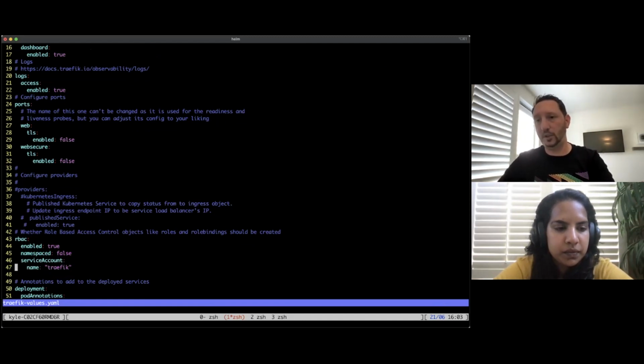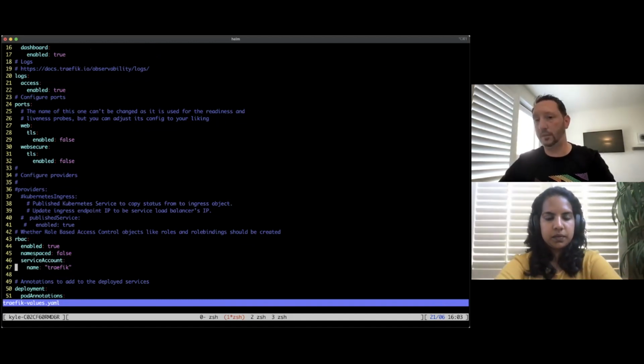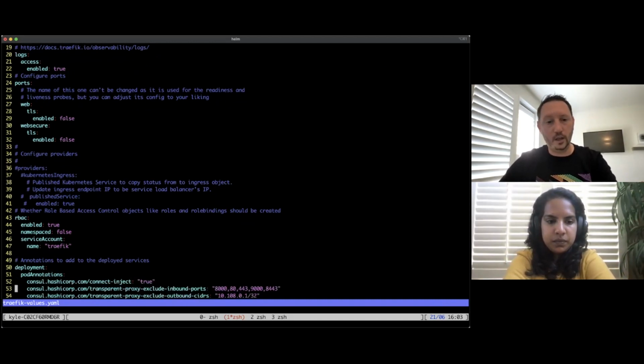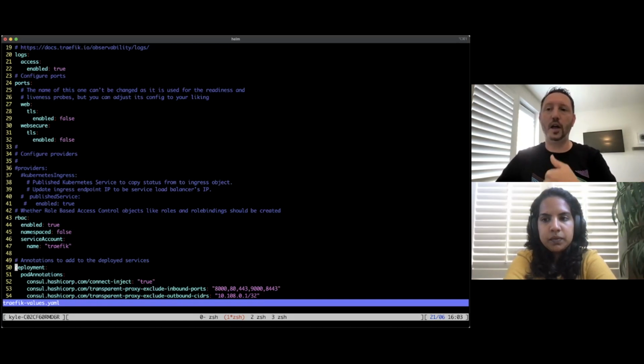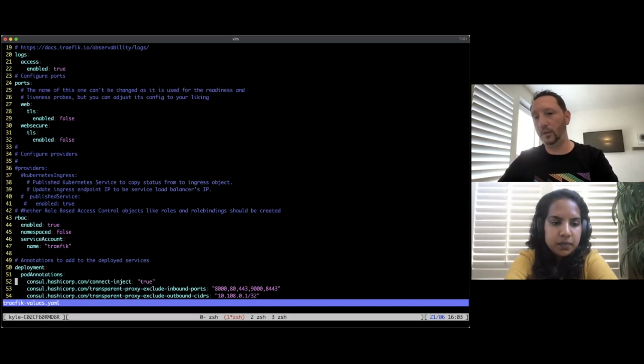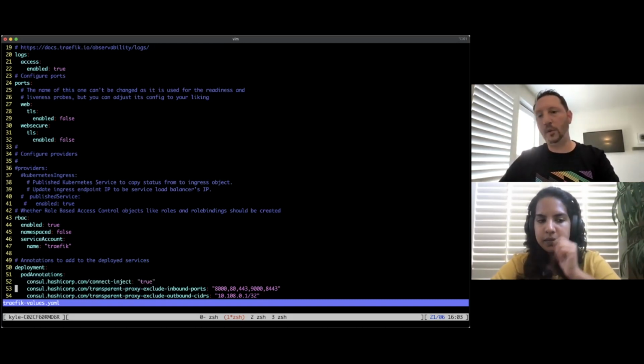It just happens to be a requirement within Consul that your service and service account have the same name. That's what we use for authorization. And then again, one other thing is Traefik's going to deploy a deployment. And that deployment we want to actually add a sidecar to, so that when traffic comes into Traefik, it can then go into the mesh and off to the service. So in order to do that, what we do is we connect inject the deployment for Traefik, and then open up a couple extra ports.